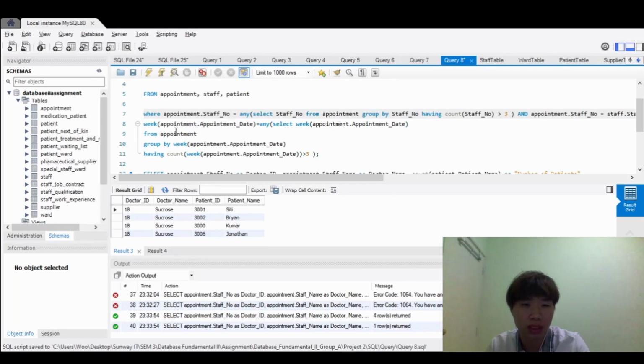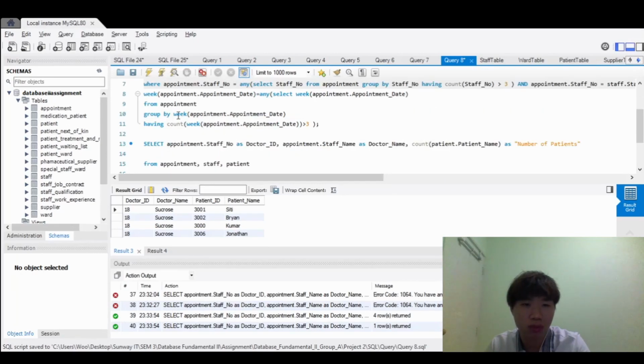So from appointment table, group by week, appointment date, and having count every week more than 3. So this is our output.